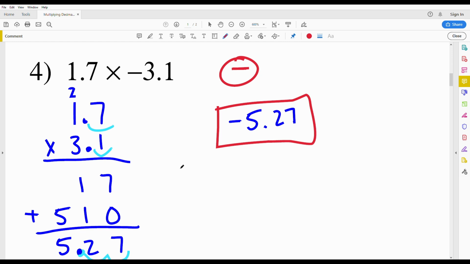And let's think if this sounds reasonable. We knew that 527 was definitely not reasonable for 1 7/10 multiplied by 3 1/10. And you may be asking me, well, how do I know it's unreasonable? Well, what's 1.7 close to? 1.7 is pretty close to 2. And negative 3.1 is pretty close to a negative 3. So when I multiply 2 by a negative 3, I should get a number somewhere around negative 6. Negative 5 27/100 is reasonable for that. So just double check. If your number seems a little off to you, round your original values to whole numbers that are easier to work with and see if the number's close.